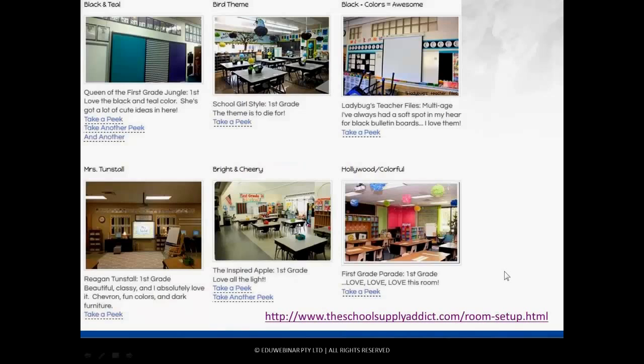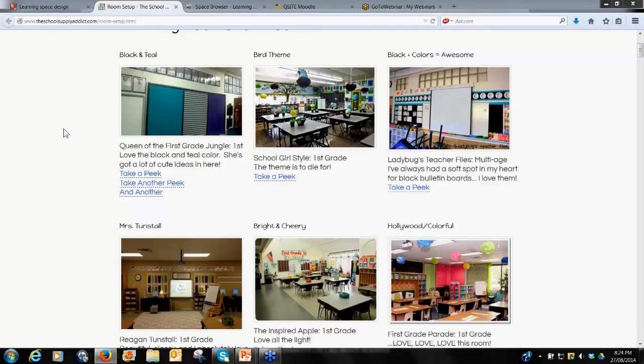Then this particular site that you'll see coming up shortly is one where there are multiple classroom examples that give you different ideas of what people are doing. And this isn't related to the classroom cribs. This is another group that are basically sharing some of their different types of spaces. Now, most of them are primary, but there are a couple of secondary spaces there that people are sharing. And what I thought we might do is just go out to that, look at the particular room setups and get some idea of what people are actually doing.